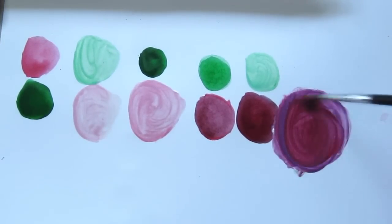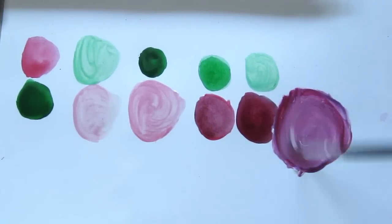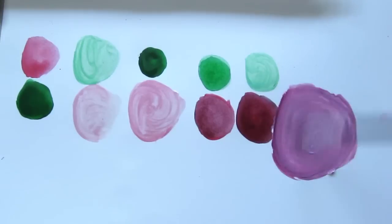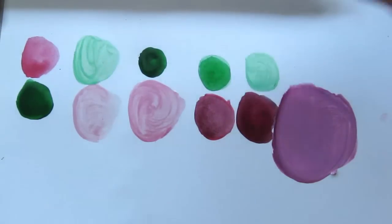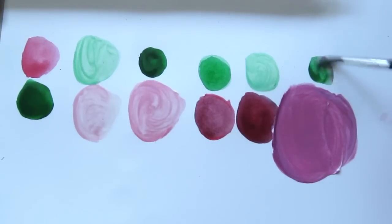So you can just see what's happening as I add more red or more purple. It's a little darker than I want it to be. Just a little more white. So this is what's happening if I add more and more white to the mix. And I want a little more red. And then go to the green.